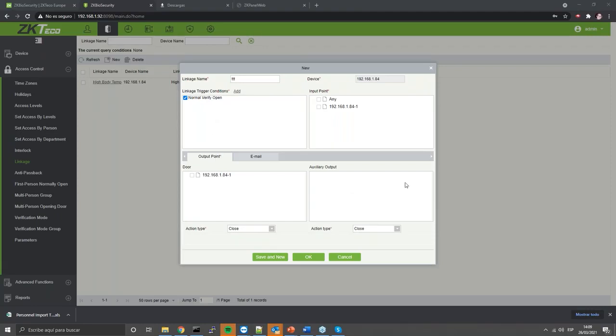For client server service, what is the maximum number of workstations that we can have? It depends on the server. If you mean client as device, how many devices can you have? The devices you can have are the ones that you have in the license. Also, take notice that if you have a lot of devices, much communication, hundreds of devices, you will need a server that supports it. Also, maybe you want to know how many clients can access the web server of BioSecurity. There is no limit.